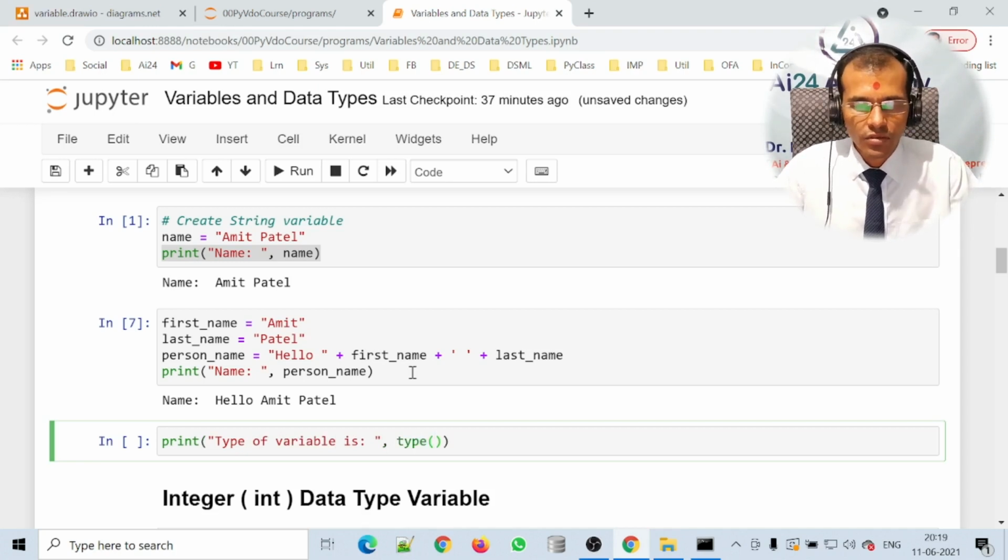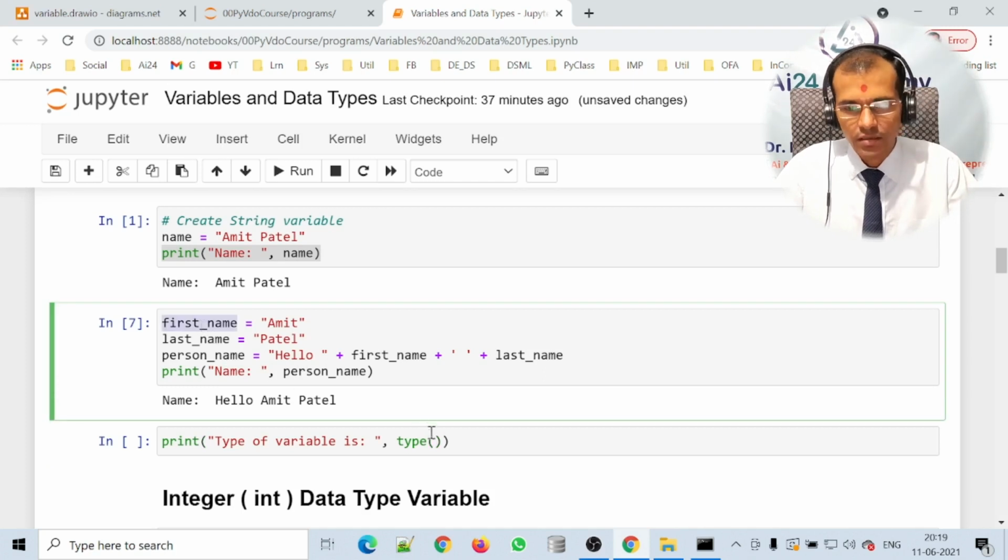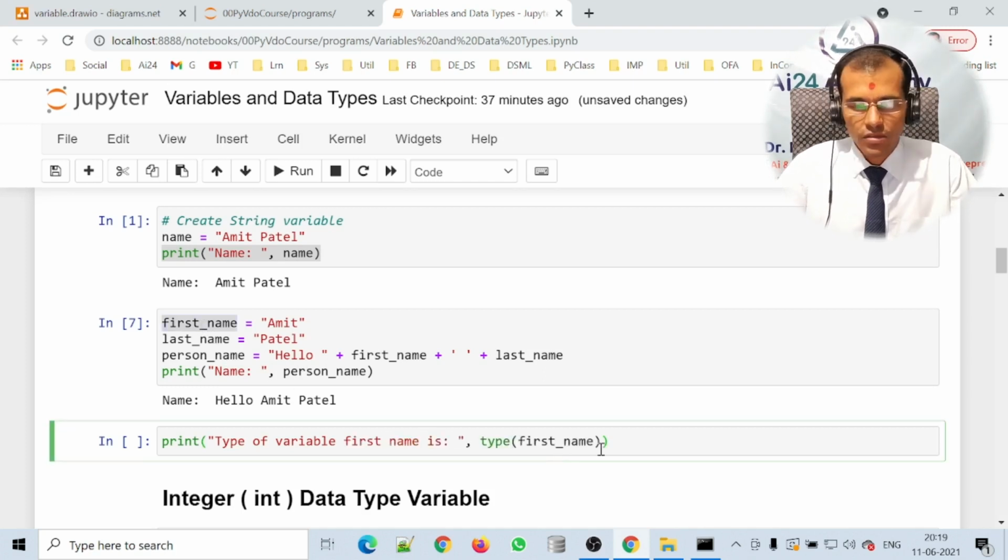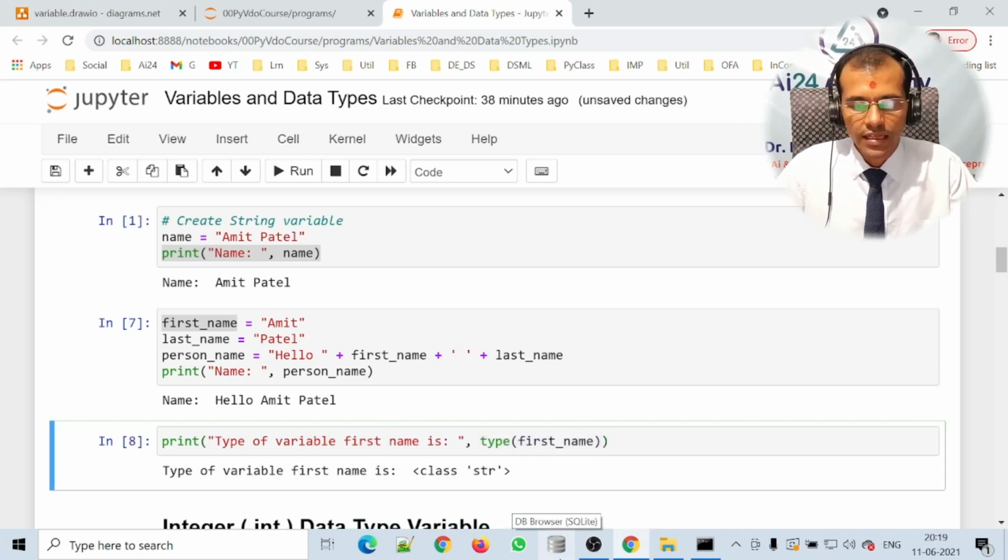And suppose I want to determine the type of first name, then I can specify over here, right. So this is a constant string, fixed string that I want to print before the type of first name. Now let me press enter. So here we can see that this same string is printed over here, type of variable first name is, and then this particular part of a print statement, that is type first name, is printing class str.